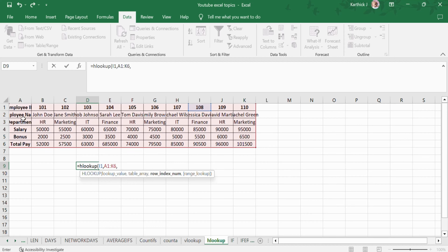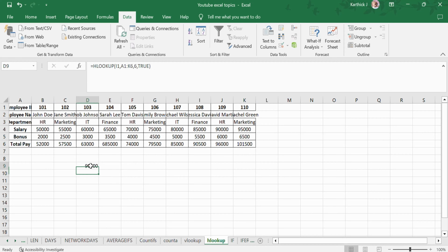In this case, I'll find the total pay. Total pay is in the 1, 2, 3, fifth column. Not fifth, sixth row. So I'll provide 6, and I'll provide the true match. If I click, I'll get 90,500 rupees as the total pay of this particular employee ID. This is how it actually works.